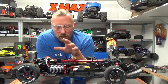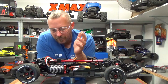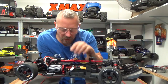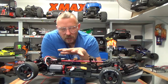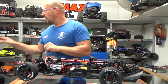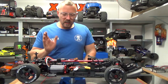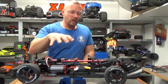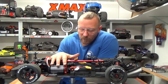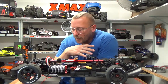These are the old Castle Creations motor type. Just another turn-off. We have only 1350 kV, but with this big block I can handle the speed gearing. Here we have a 27 tooth pinion gear in the truck, and we can drive the whole pack easily with this pinion. We can drive easily at 50% at 70 km/h, at 57% we can reach 90, and at full throttle maybe 120. Because here in 8S with this motor I have the same RPM the stock motor has in 6S. The problem is that the stock motor has way more problems, because it has way more power than this one to take the weight of the car at top speed. So you have a heat issue, and you can drive with it, you just can only make speed runs.